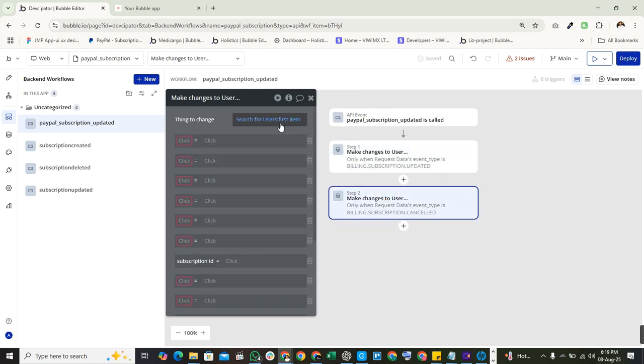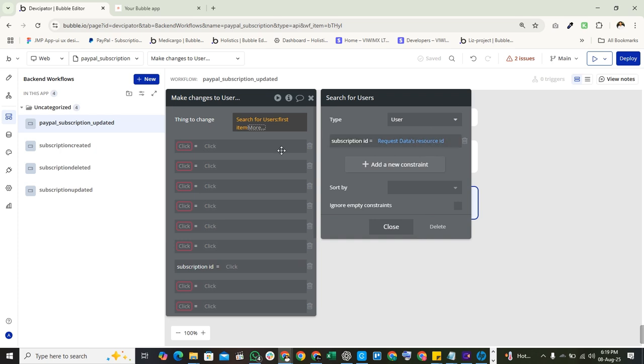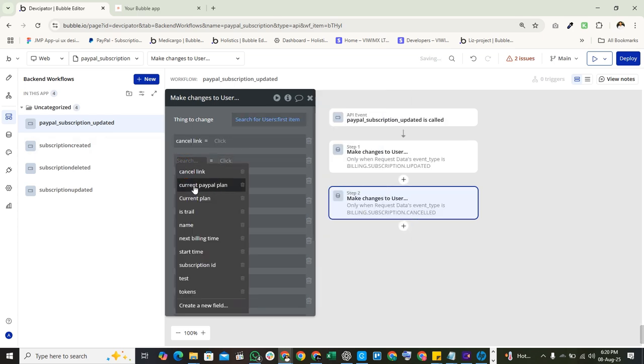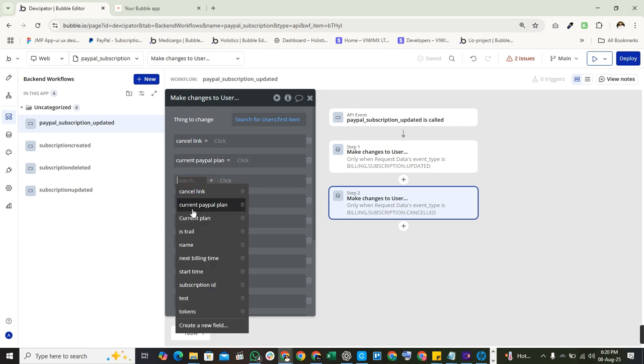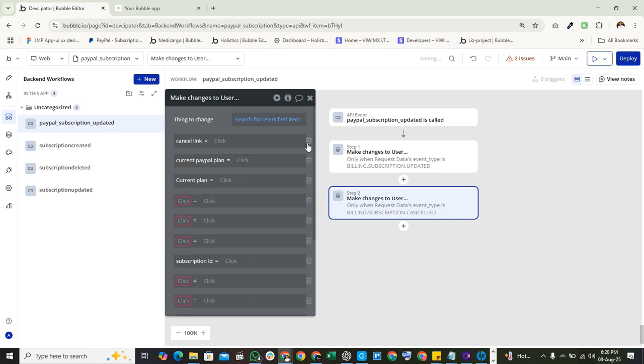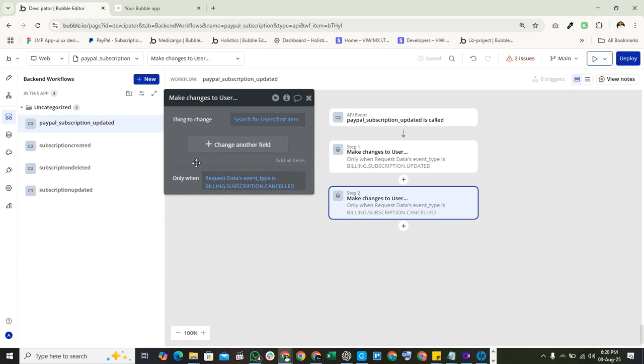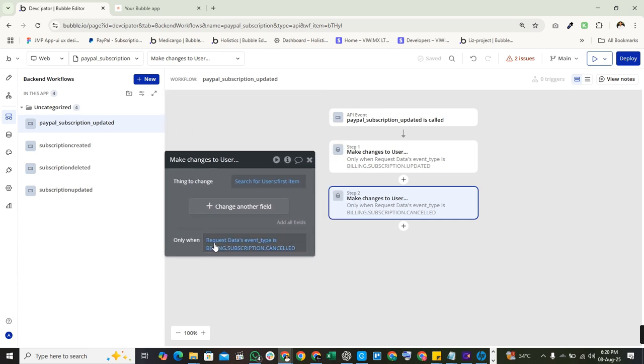And if the subscription ID matches the user, then we will remove all these fields one by one from the user, like canceling and current payment plan and current plan and all of these. And in the end it will clear out everything.